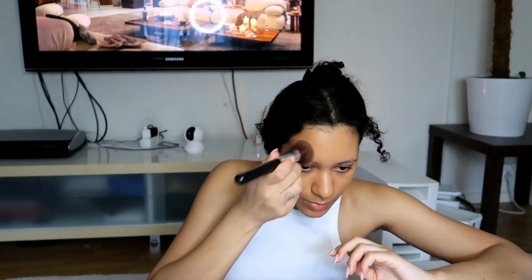Now, I didn't do my eyeshadow today, I realized, because I usually do my eyeshadow before I put on foundation. But you know what? I can just get eyeshadow today actually. I have like an hour to 50 minutes before my meeting starts. Next week I'm starting my internship and I'm super excited for this.